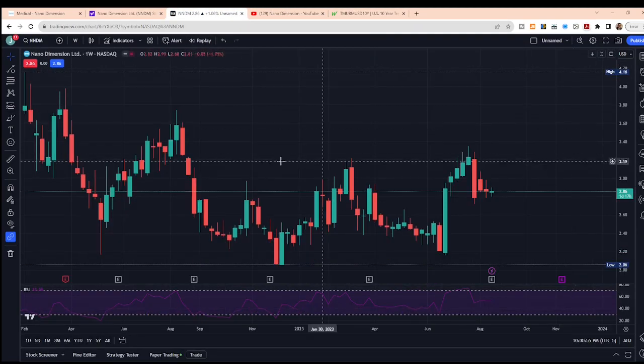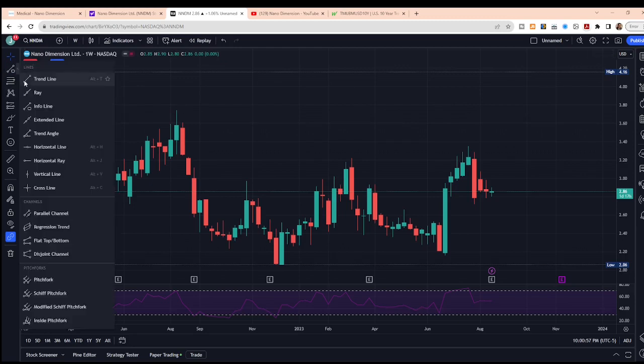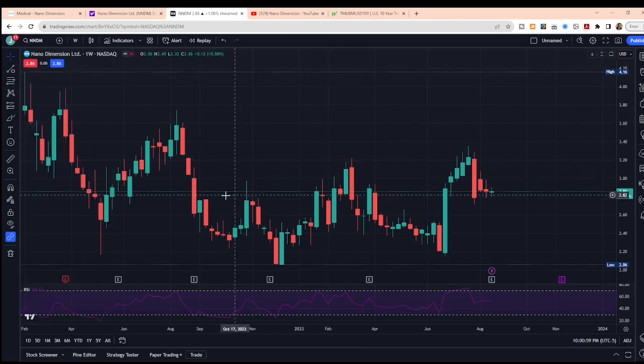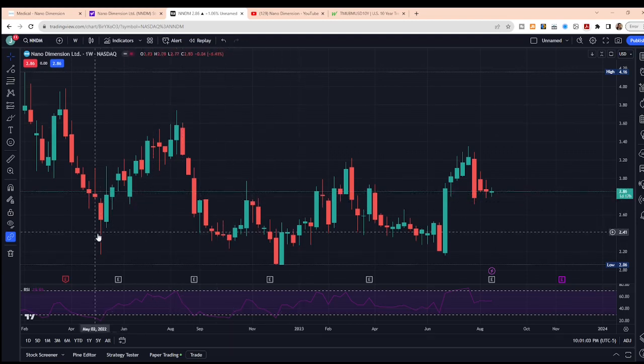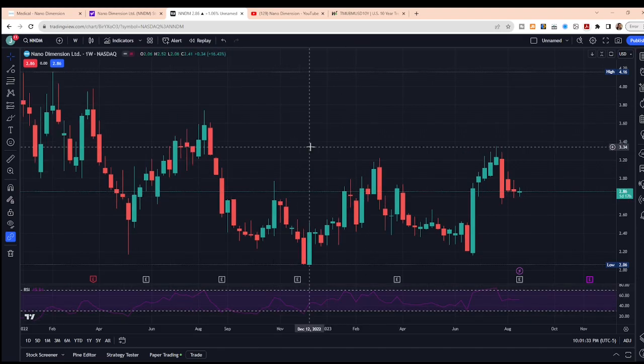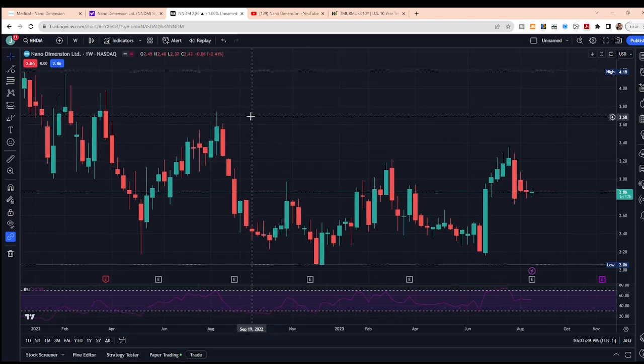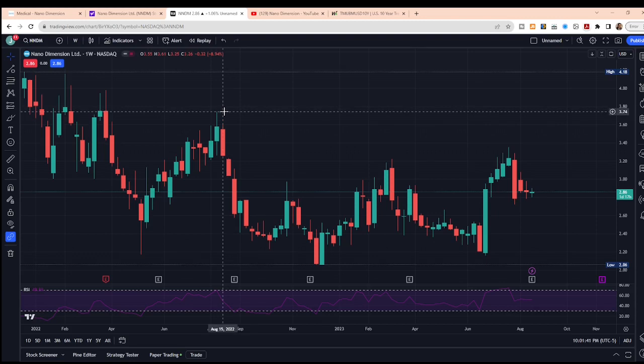Right now, we're pretty much at fair value for today's market, since we're kind of sitting right in the middle of these lows and highs. We're practically in the middle. If we were to get all of these points and average them out, it's probably right about here, right in the middle. This isn't an hour chart or a 4-hour. This is not even a daily. We are looking at a weekly chart right now. So this is a very convicting chart to be looking at as far as trying to see where the market is looking. And right now that is sideways.